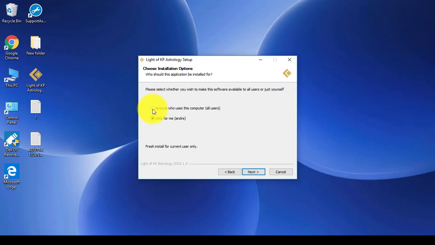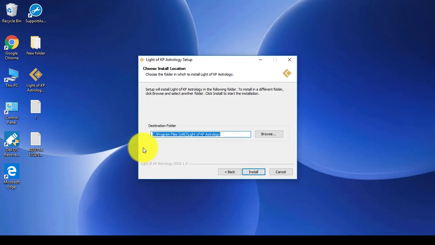So you are going to click on top and it shows that with all admin credentials. You are going to click the next button and it will show you the destination folder. By default, it is going to be installed on the C drive. So you are not going to tamper with the destination folder and you are going to simply click on install.